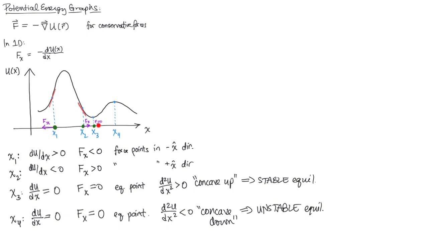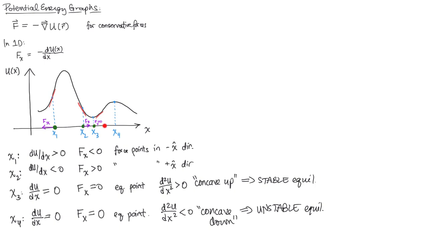But what if you give it a little nudge and move it to the right a little bit? Well, if you move it to the right a little bit, now the particle is in a location that has a positive slope to u of x, which represents a negative force. So if you displace the particle to the right by a little bit, the force wants to bring it back to the left, back to equilibrium. And if you displace that particle to the left a little bit, the force is going to force it back to the equilibrium. And so you have this oscillatory motion.